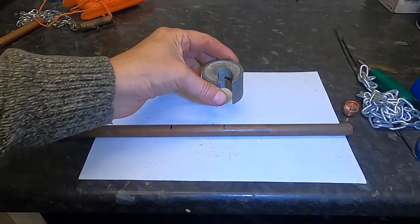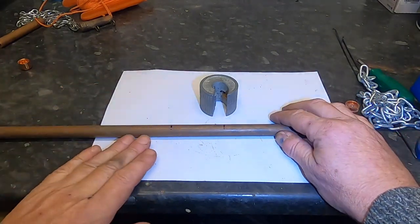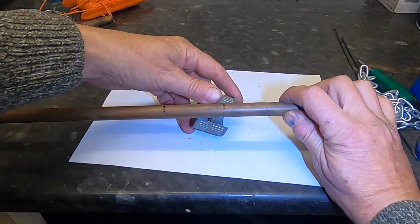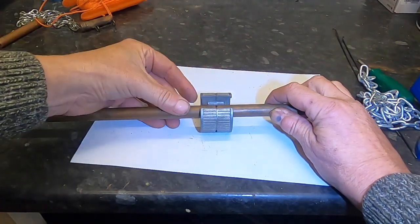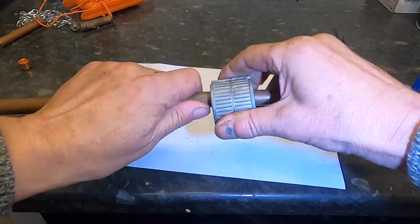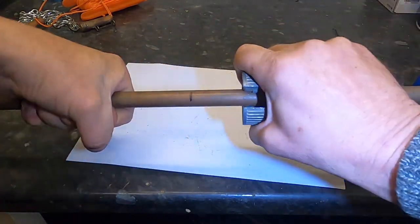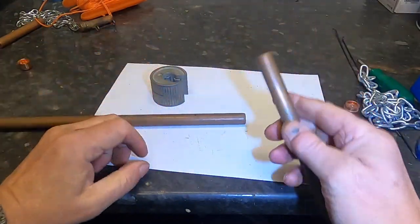Now, if you haven't got one of these, you need to get one of those. That's the plumber's mate. You can cut the pipe with a hacksaw, but a plumber's mate is a fantastic tool. Get my mark lined up into the middle of the plumber's mate. That will just snap in there. And then it's just a matter of a twist. And there we go, as easy as that.